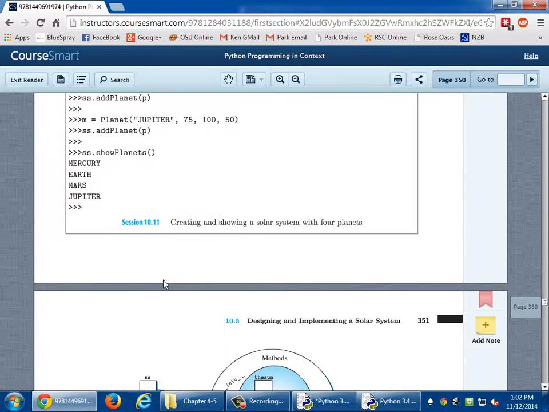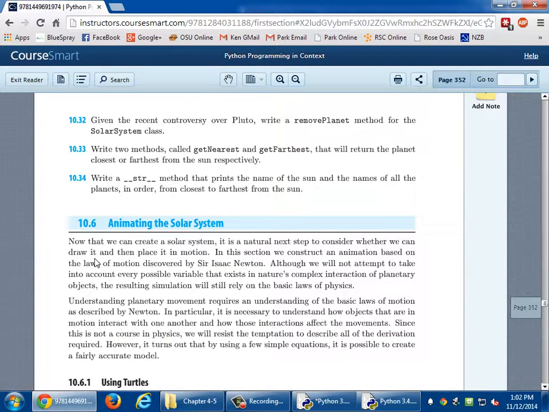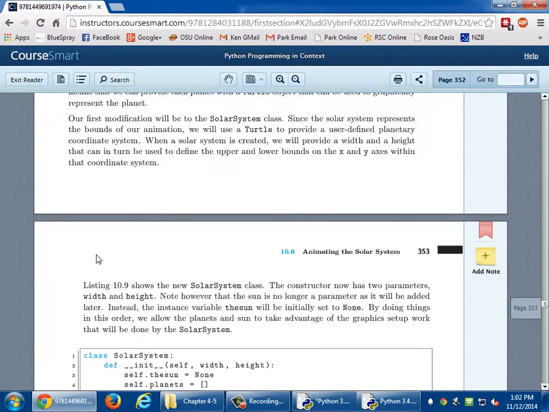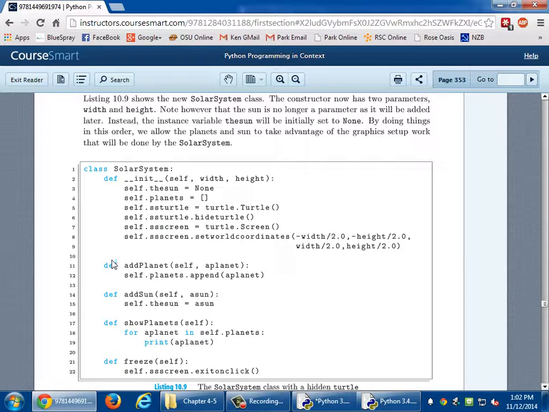Then what they did there is they were showing all the planets they were creating. They were showing you how they all can work together. And I'm not walking through this because there's no way we could get it all done. It's impossible. You start looking at all this code. Now did you actually get it all typed in, Chelsea?